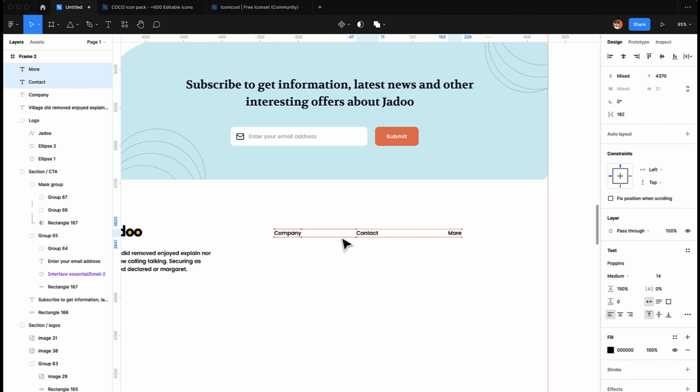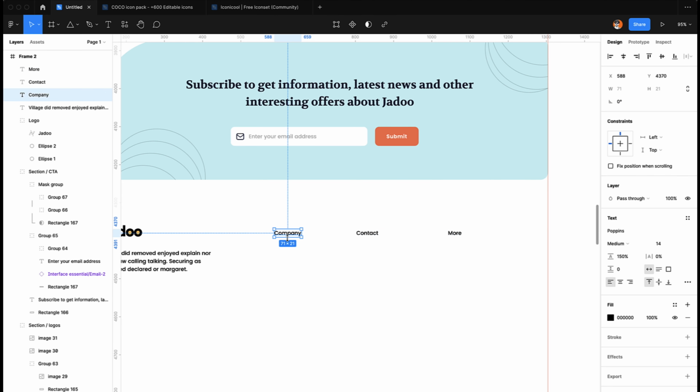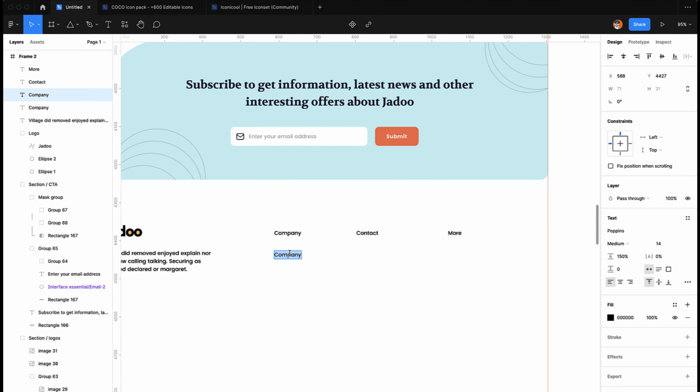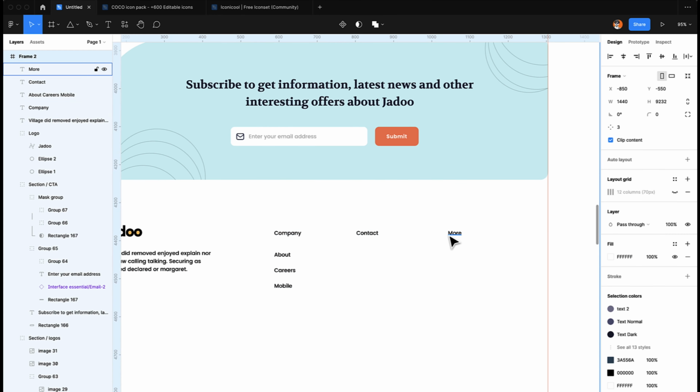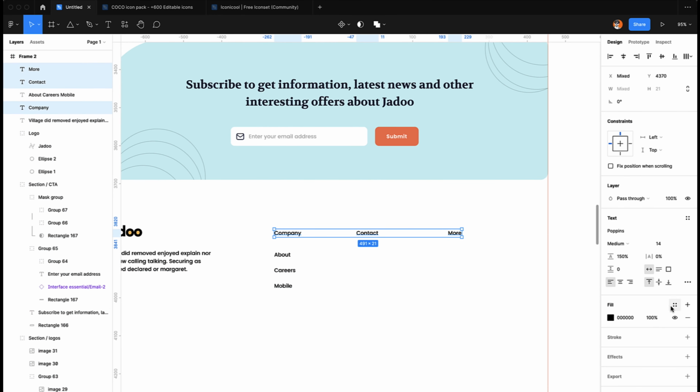And then we have, let's create a duplicate, about, carriers, mobile, and let's increase the line height because it's a menu item, so we have to increase the line height for this one. Let's make these headings a little bit bolder and a little bit bigger.